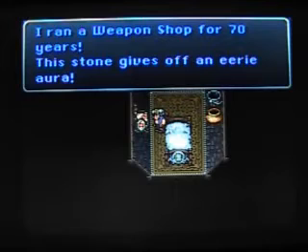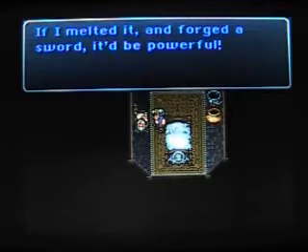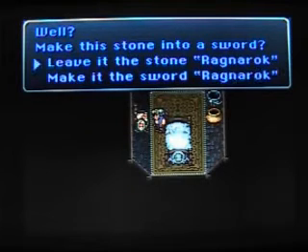I've been waiting for you. I wanted to give you this. I ran a weapon shop for 70 years. This stone gives off an eerie aura. If I melted it and forged a sword, it'd be powerful. Shall I make this stone into a sword? Otherwise, you can keep the Esper Ragnarok, and it'll teach the Ultima spell.